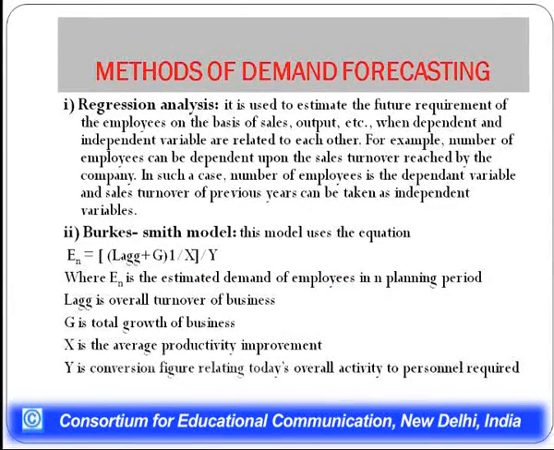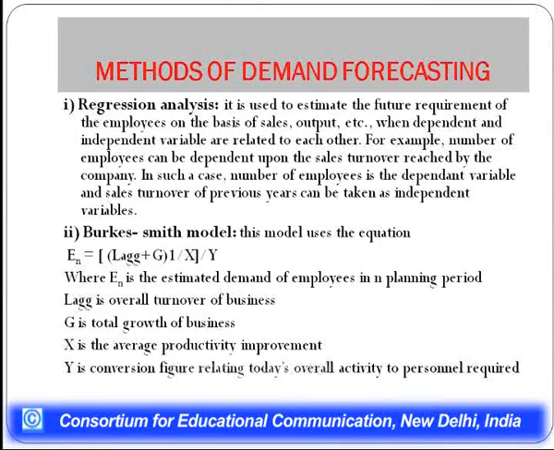The first is your regression analysis. It is used to estimate the future requirement of an employee on the basis of the sales, output, etc., when dependent and independent variables are related to each other. For example, the number of employees can be dependent upon the sales turnover reached by the company. In such a case, the number of employees is the dependent variable and the sales turnover of the previous year can be taken as an independent variable.